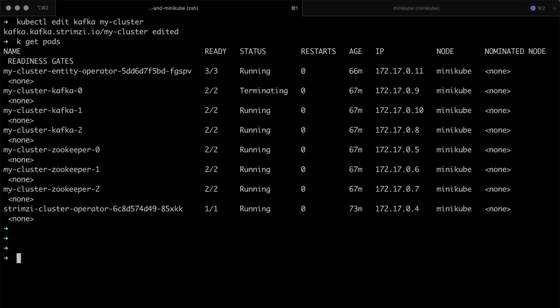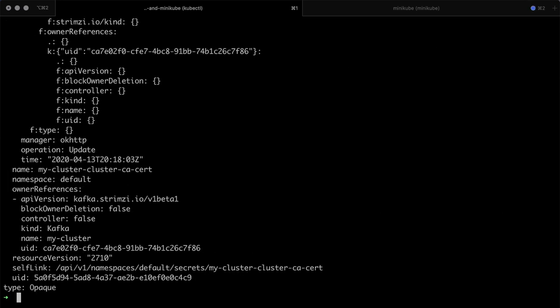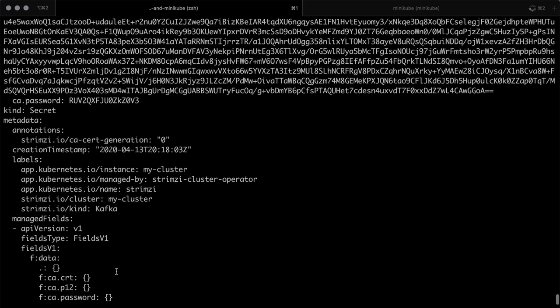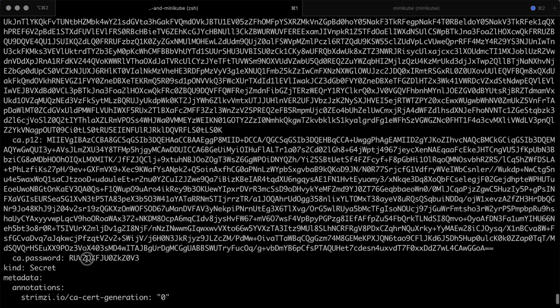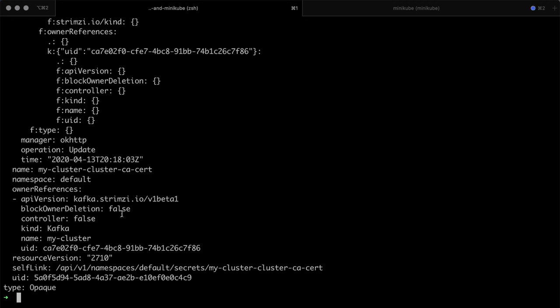While it is doing this, because Strimzi is by default using its own TLS certificates, we just need to copy the trust store out of one of the secrets so that we can use it in our application. Remember that the secrets are always base64 encoded. So if you just do kubectl get secret my cluster cacert -o yaml, what you will get is the values which are base64 encoded, so you cannot copy them directly from here. Instead, you will need to do something like this.